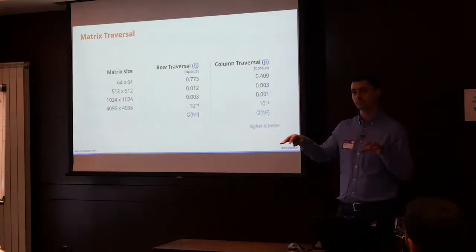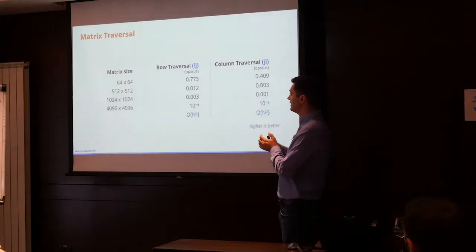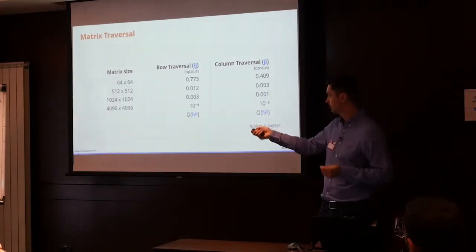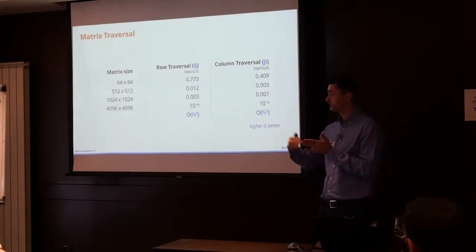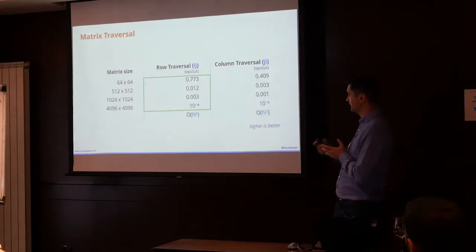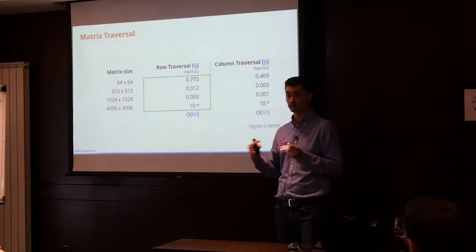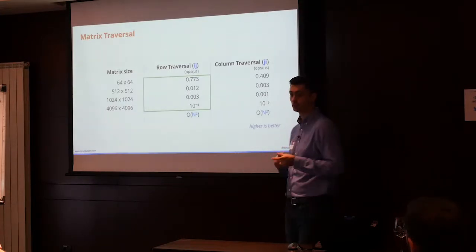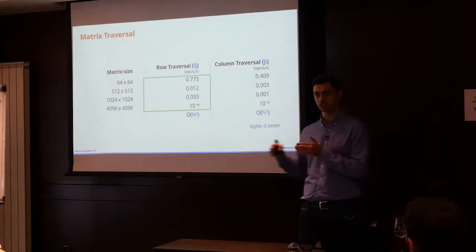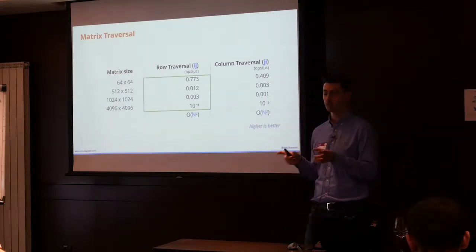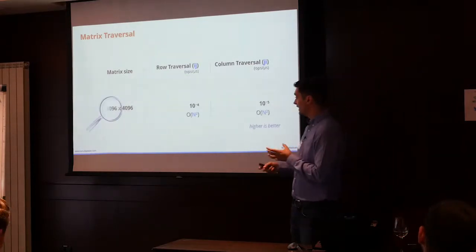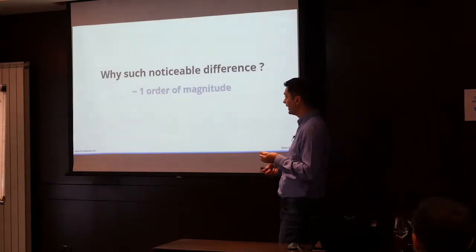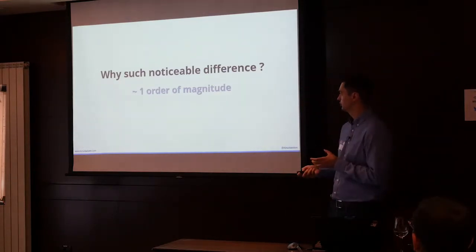However, if you try to write some short benchmarks and analyze different matrix sizes like 64, 512, 1024, or 4K, looking at the number of operations per microsecond, you will see that in all the cases the row traversal is the fastest. You can see it's sometimes around one order of magnitude faster. And the question is why? Because it's the same complexity. However, if you run these two programs, there is a discrepancy in terms of performance. It's not something marginal. Let's take the last one, the matrix size 4K by 4K, and see what really happens. Why is there such a noticeable difference, like one order of magnitude?